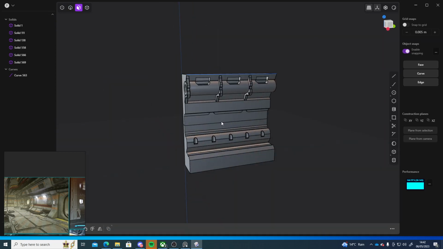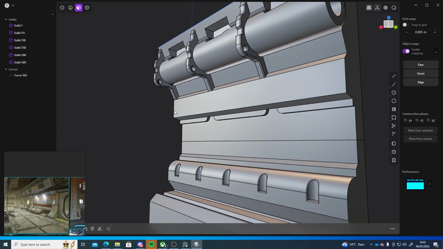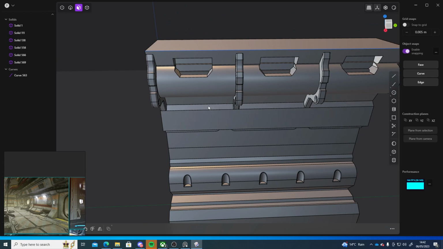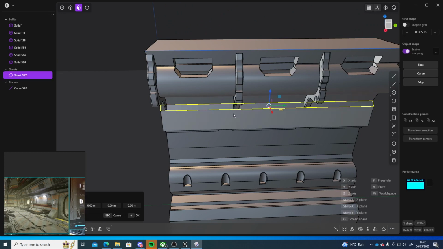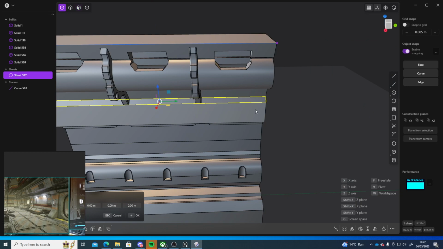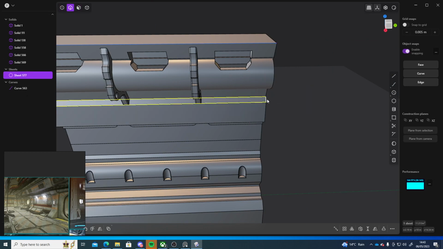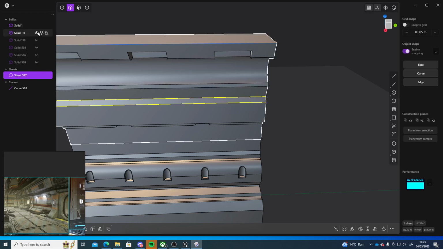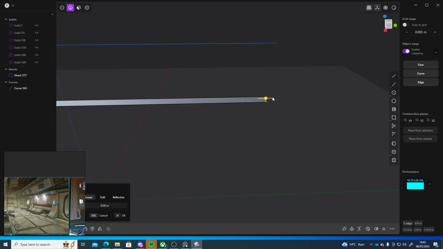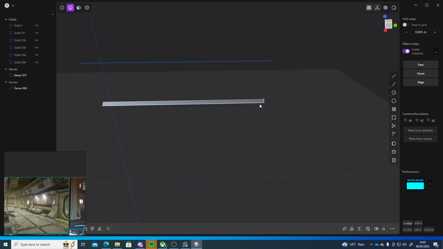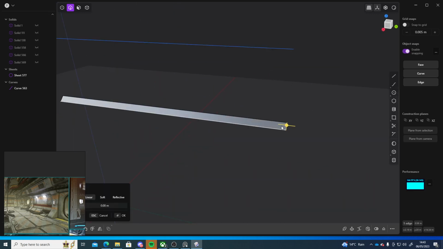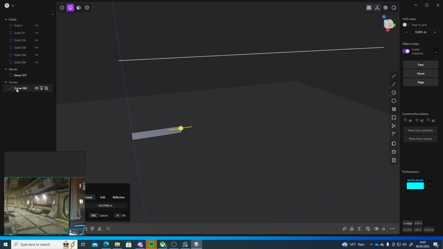So, again, I'm just kind of testing things out. There's nothing too specific I'm doing with this one. I'm going to grab this face here. I'm going to press Shift D. And then I'll grab these two points on this sheet. Or grab this edge. Actually, I'll hide everything. So hide. Grab this edge. G. Oh, I can't. I can. I move that in like so.